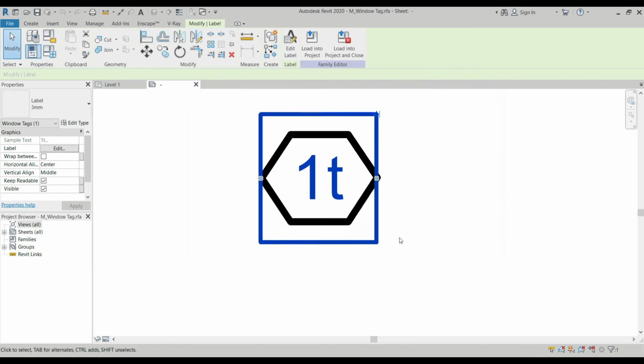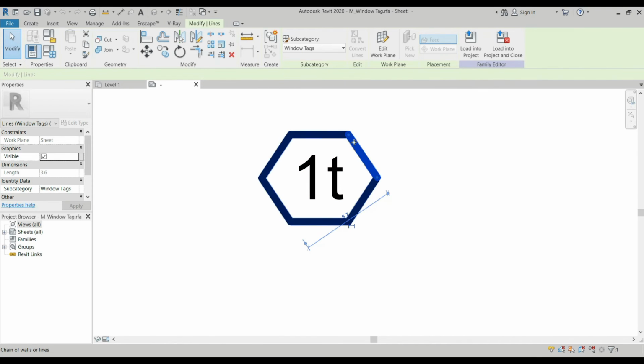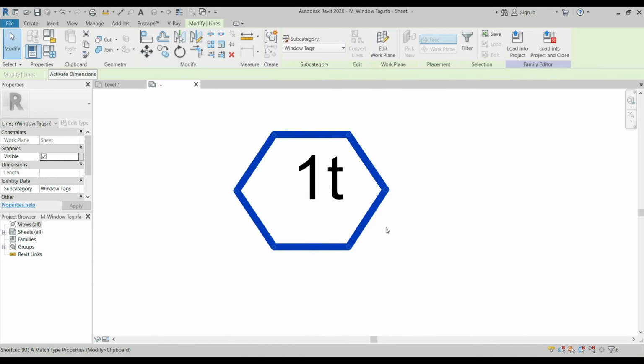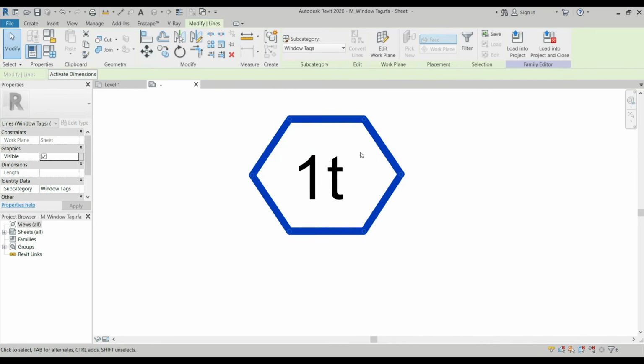Then for the shape, you can rescale this one so that your numbers or text still fit in it.